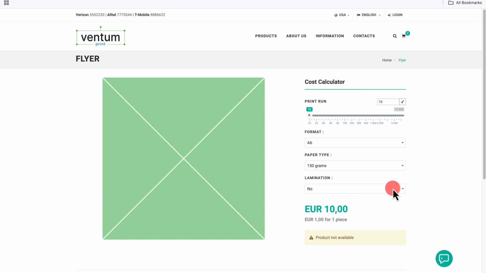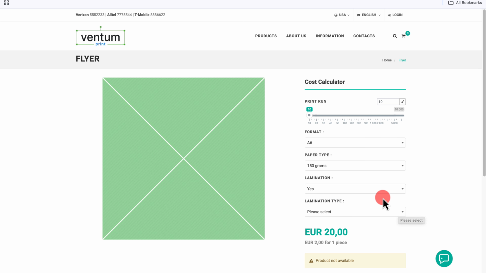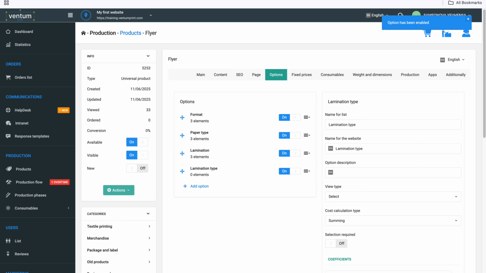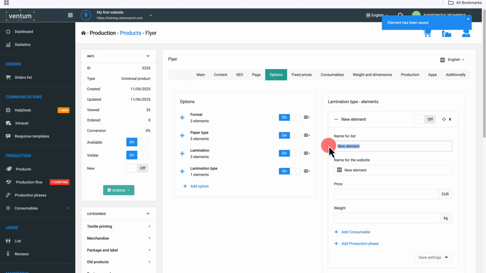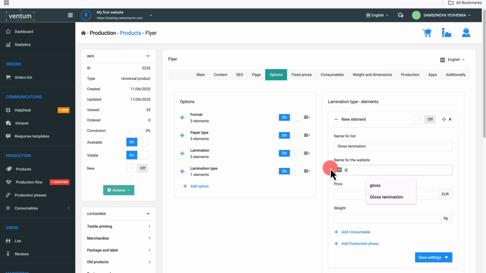As a result of this linking, the lamination type option becomes available only when the yes element of the lamination option is selected. Return to Settings, go to Elements of the new option, Add Element. Enter the name Gloss Lamination. We do not specify a price because there is an element yes in lamination, and it already adds the price.